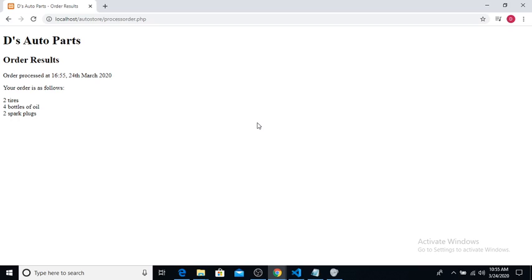In the next videos that are coming up, we're going to look at how to implement a login and registration module for our auto parts store. Also we're going to look at how to add some styling. We're going to look at some Bootstrap styling, possibly a Bootstrap theme with an administrator dashboard, and implement it in our project. All right, so see you in the next video.